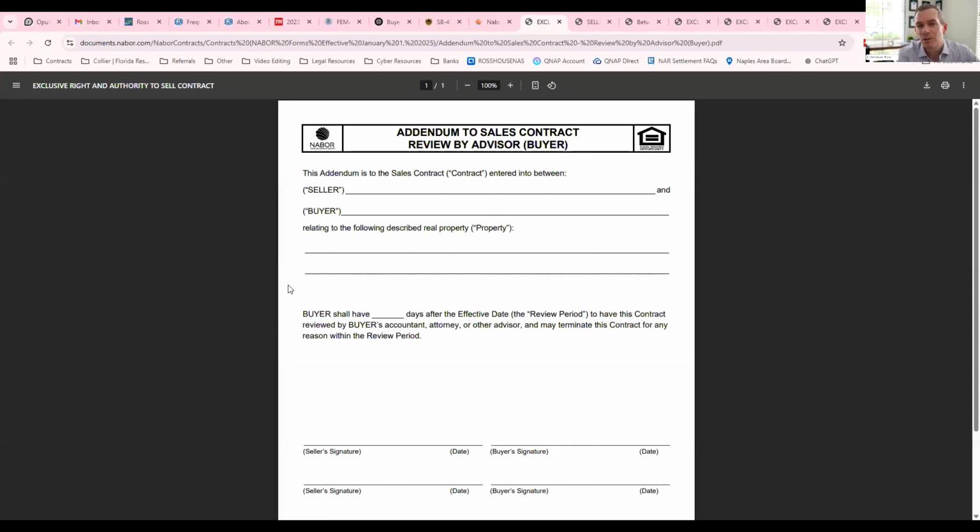I think there are other ways that you can accomplish this. You can wait to put in your deposit. In the NABOR contract, you're not liable for a deposit that hasn't been made. You can do an as-is contract, which I'm a huge proponent for. And if it's a condo, you're going to get this review period anyway. So I think buyer review periods you should stay away from as best as possible. I just don't like them. If the buyer makes you an offer with something like this, just give them an as-is contract and say, look, I'll give you 7 days, as is, all in. If you don't like it, you walk away. But after that, we're moving forward.